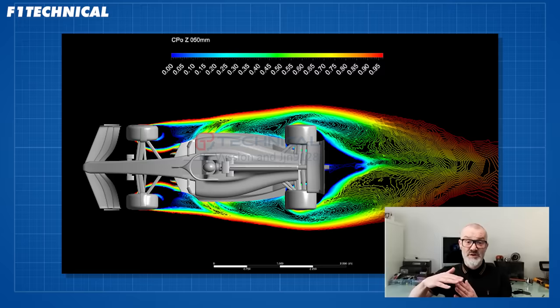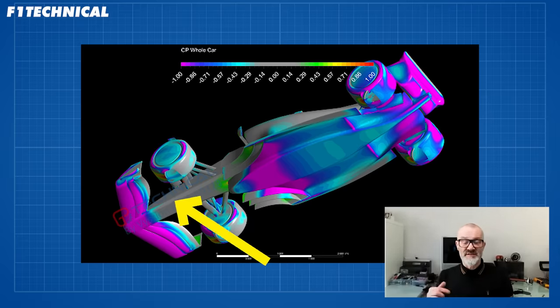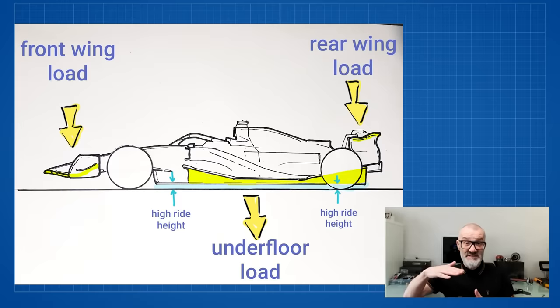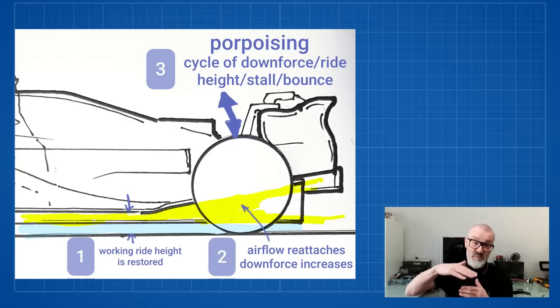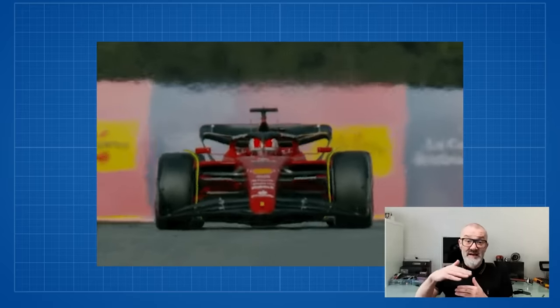It's an imbalance between suspension and aerodynamics. What happens is the car goes faster and faster, and what they call the aerodynamic center of pressure - which is kind of like your center of gravity for the downforce, where it's pressing in the car - starts to move. Normally the suspension copes with that quite well. In more recent years we've seen cars squash down on purpose, whereas now they're not really doing that. So the car starts to squash down, and as it squashes down it changes its angle to the track, which means the center of pressure moves and the car suddenly stops working aerodynamically so well. One end of the car will pop up, and then as that settles back down it will go back down - which is literally why they call it porpoising: it goes up and down.